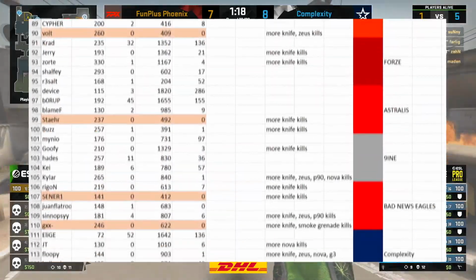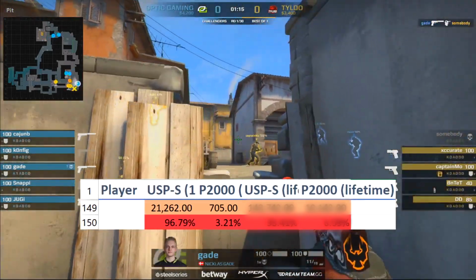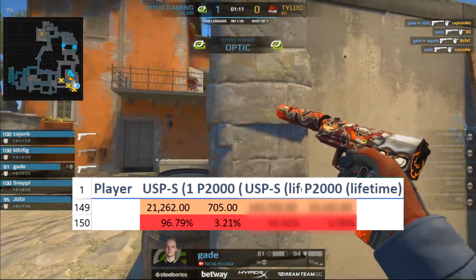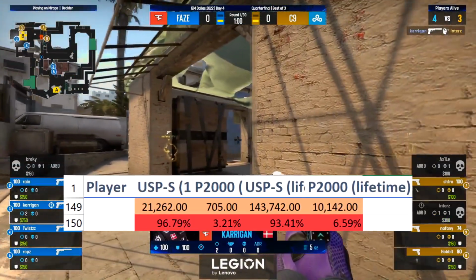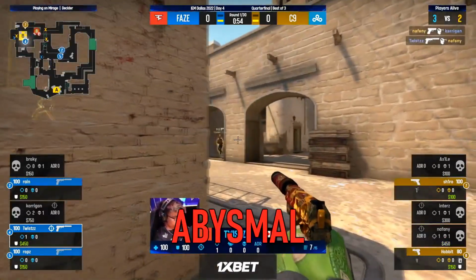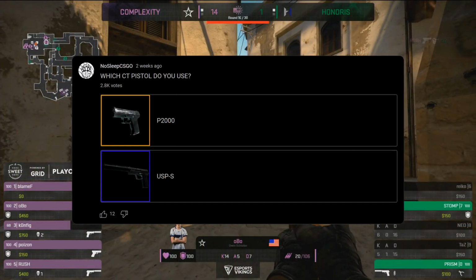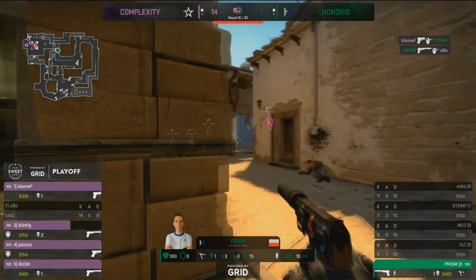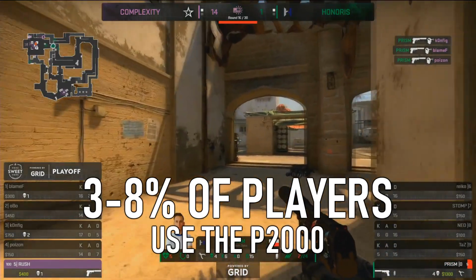And if we look at the totals at the bottom, between the two pistols, we find that just over 3% of kills in the last 12 months were with the P2000, and the other 97% were with the USP. And if we look at career stats, it's pretty similar, with about 6.5% with the P2000, and the other 93.5% with the USP. So, the use of the P2000 is abysmal in professional play, and it's only slightly better in casual. I asked you guys which pistol you use, and only about 8.5% said that they use the P2000. So with what I've collected, I think it's pretty safe to say that just about 3 to 8% of players use the P2000 over the USP.